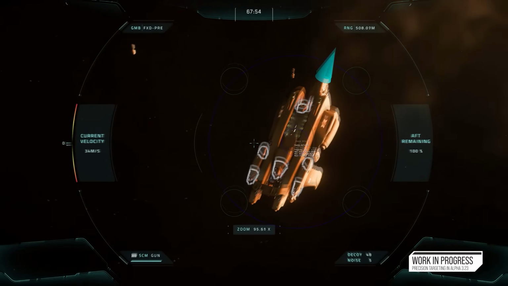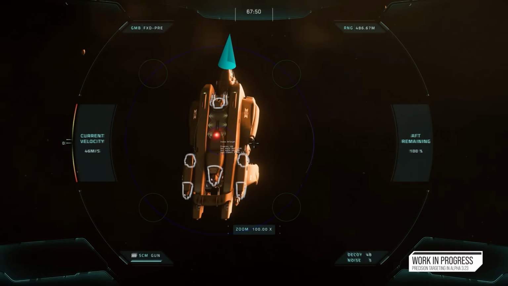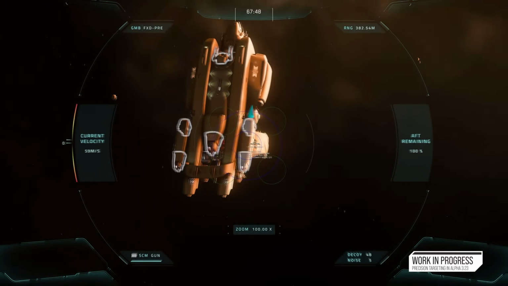You can do precision targeting in the engineering mode by pressing G. With this, you'll be able to target specific components on the Hercules or Gladius.